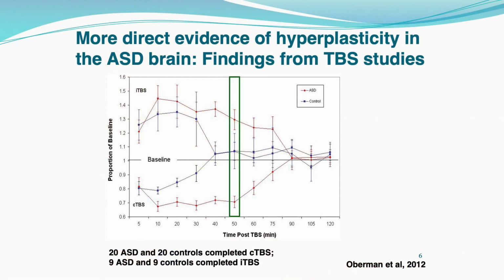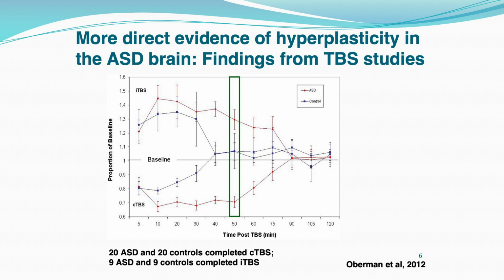Now, this experiment was done in a lab at Harvard University, and Lindsay Oberman is a scientist that I collaborate with. She's the only researcher in the world who has actually applied this method on adults with autism. Now I will explain what is happening here. The red lines represent ASD, and the blue, now purple, almost black, represent controls. If you focus on the red lines, the top is ITBS, and the bottom half is CTBS.